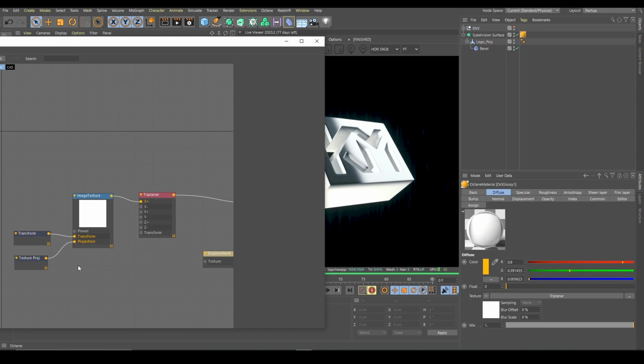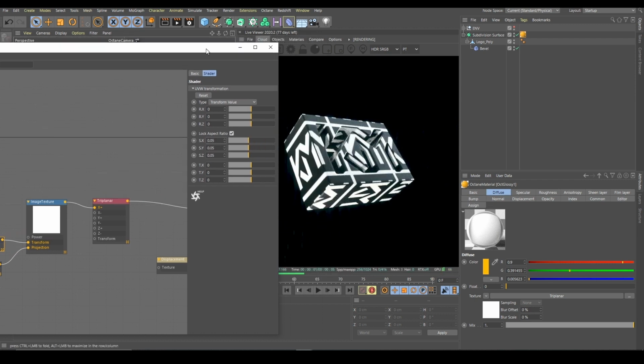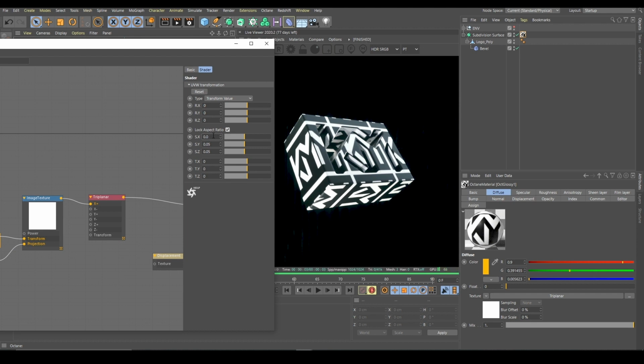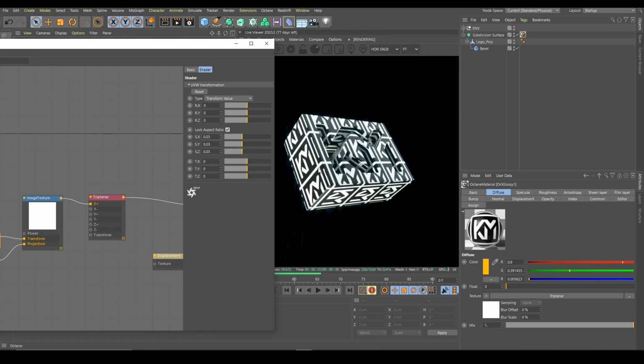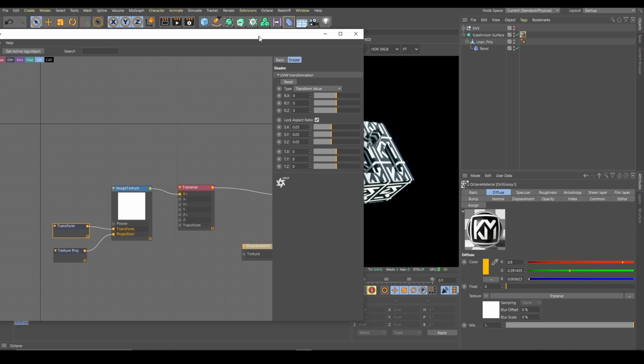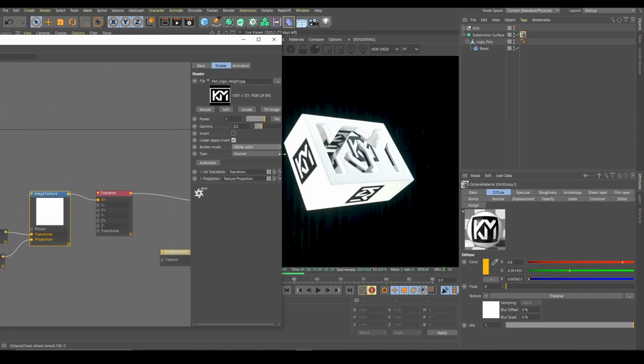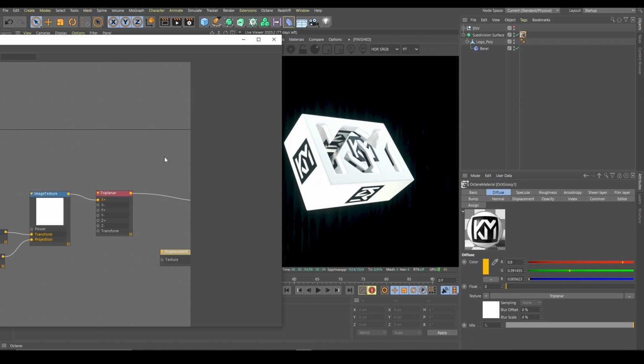So we see this is way too big. I'm gonna go to the transform node and scale this down to say 0.05. Well, this is still too big. 0.03. This is okay, I think. And I only want to have the texture one time on each side and not like this, not tiled. So I'm going to go to the texture node itself, go to the border mode, and here I have different settings that I can use, and I want to use the white color. So this means I only have the texture one time on each side and the rest is filled with white. So everything stays exactly the same.